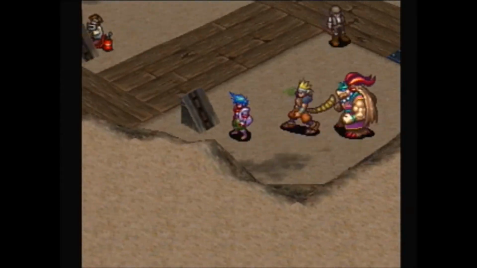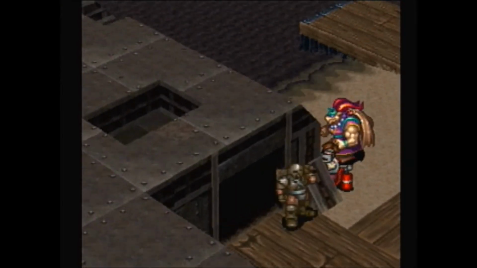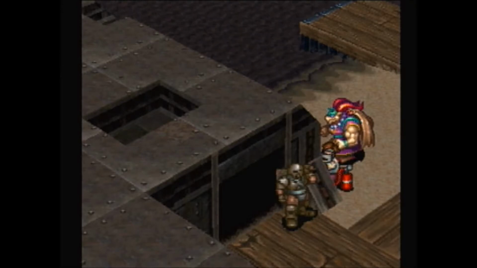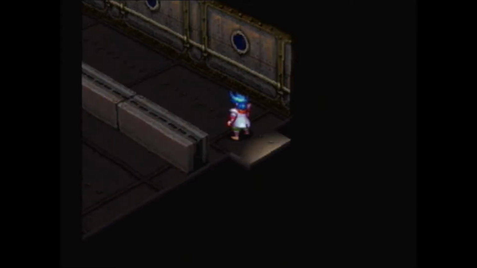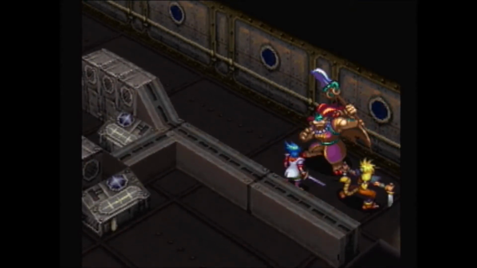These parts are hidden pretty well. Part F. All right. So anyways, obviously there's a couple of parts outside the freighter itself, and then the rest of them are inside. And these ones are quite a bit trickier than the ones on the outside. Those ones out there were fairly easy.